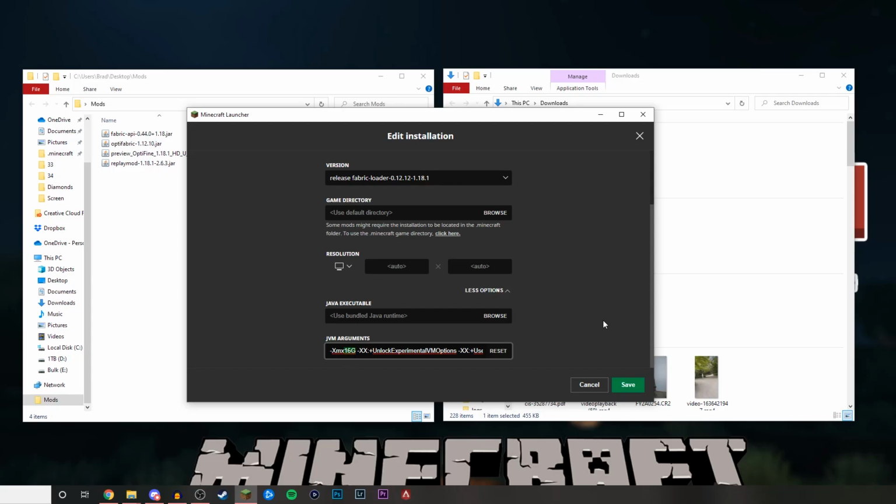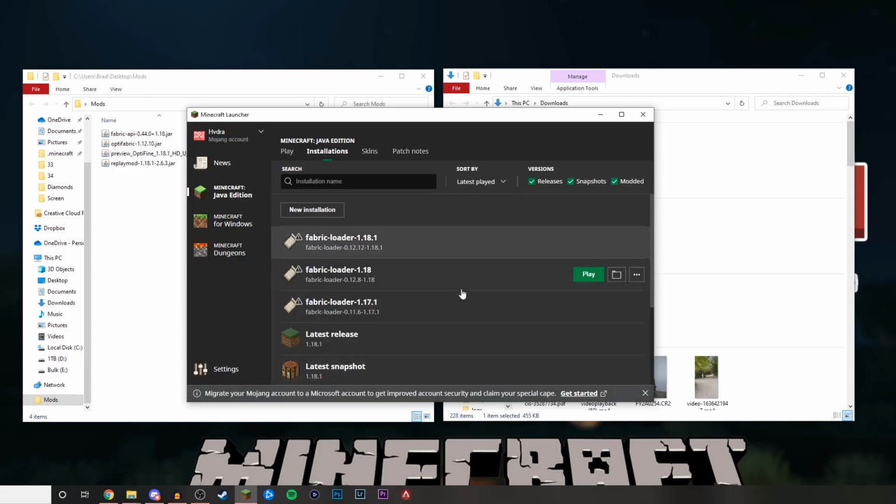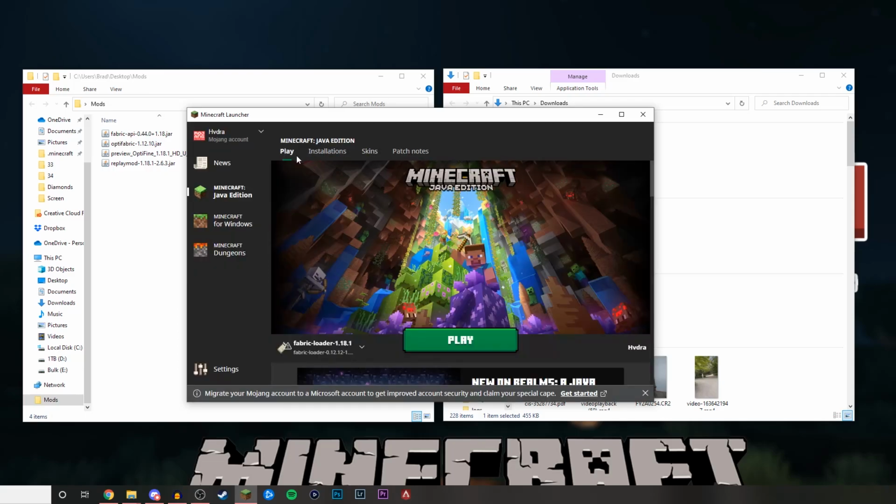If you only have 16 gigs, don't allocate 16 gigs. I would maybe do 4 gigs or something like that, but I would try and do a minimum of 4. It's going to default to 2, but if you need to leave it at 2, just go ahead and do that. This is going to take a little bit more time to render.